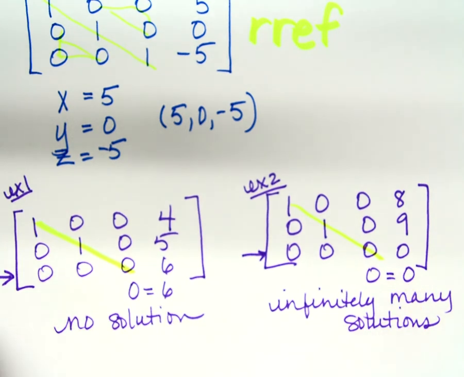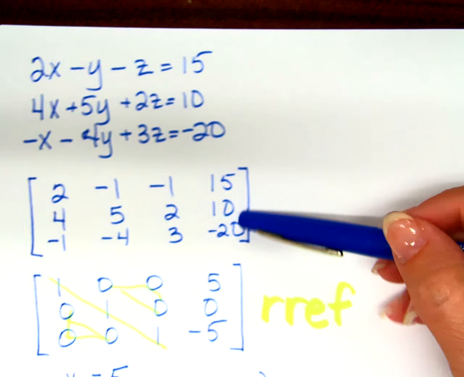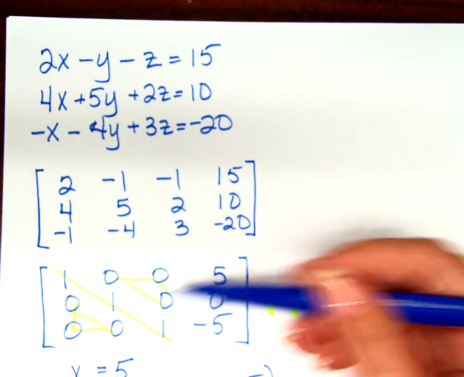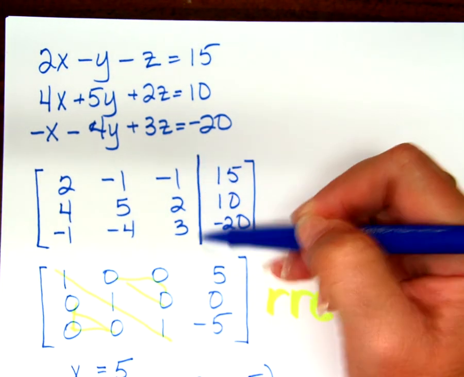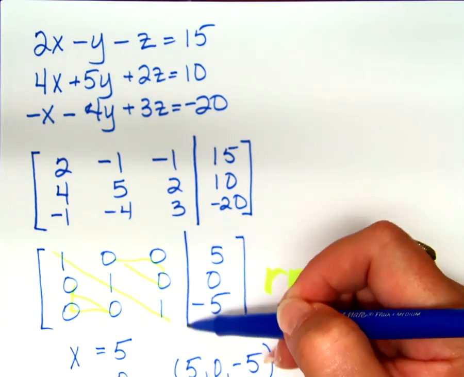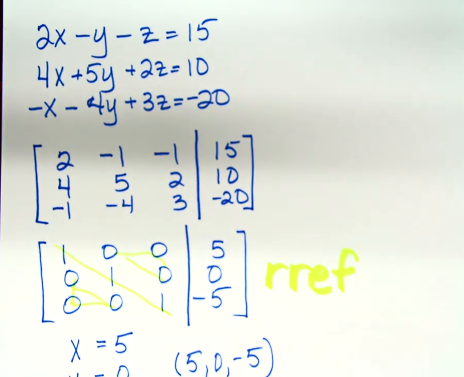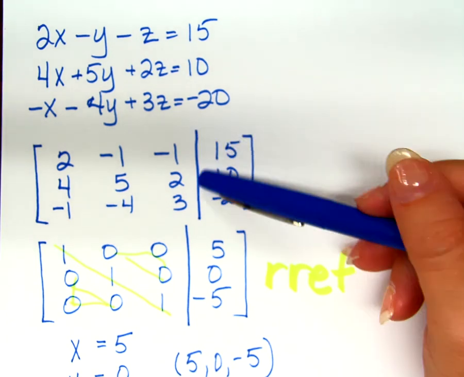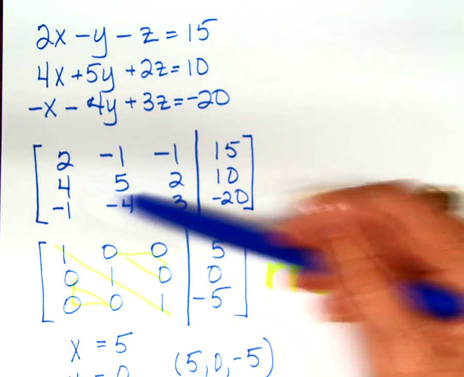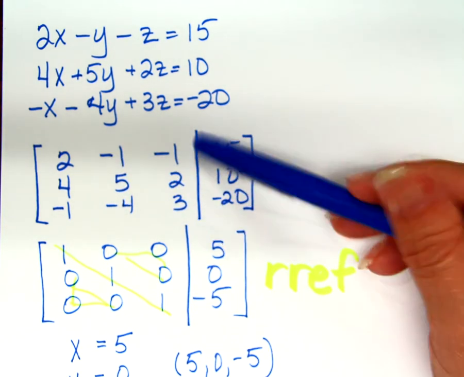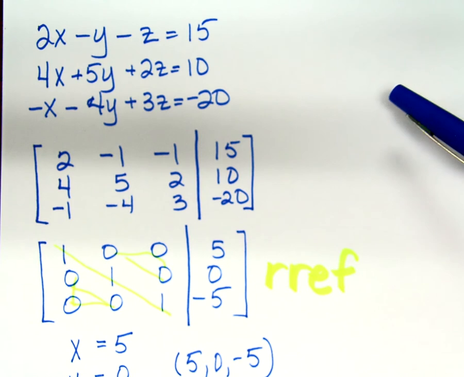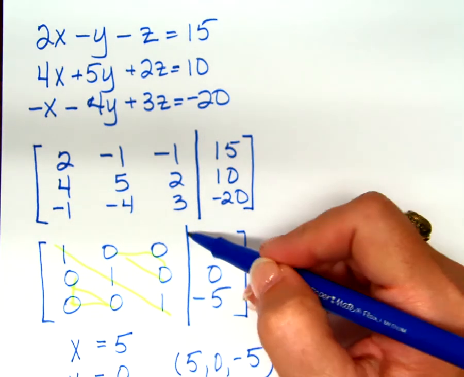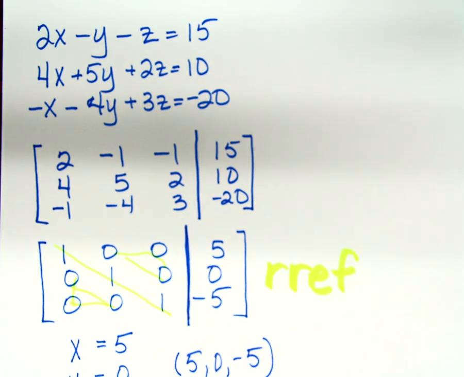Okay? Now I will tell you this. I'm going to go back up to my coefficient matrix for this problem that we did. Sometimes when you see these matrices written, we have a vertical line here. Why do you think we might put a vertical line there? What is that signifying? The equal signs. And if we ever get into a situation where we need to talk about augmented matrices, this is an augmented matrix because it's got that line in there. And we can do different things with augmented matrices. So I would like you to get into a habit of just putting a vertical line right there. It will help you.